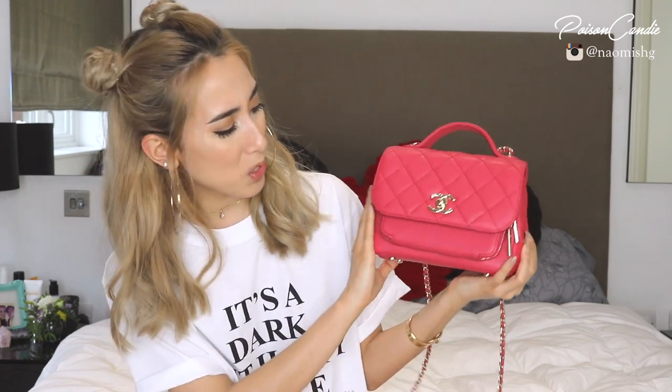So this is the new bag. It's very colorful. This is not their classic shape or any sort of classic bag that they usually do. This is kind of like a seasonal sort of shape, I think. But when I saw this, it just reminded me of Barbie. Doesn't it look like something that Barbie would have? I feel like Barbie would have a Chanel bag like this. Even the shape is very Barbie-ish. It's almost like reddish in some light. In the beginning I thought it was more like a red-pink, but under this light it's more like a hot pink. So it kind of changes color a little bit.